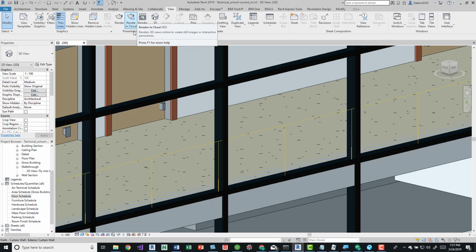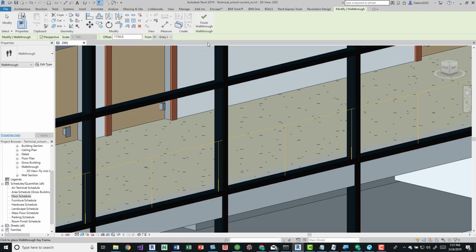But you do have a direct tie-in to do your renders without having to use a tool such as Navisworks or 3ds Max. So on the same tab, we can drop down our view and we can do walkthroughs. If you're familiar with a lot of other tools like Navisworks, you can do animations. Well, you can do that within Revit's environment as well.